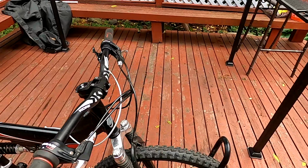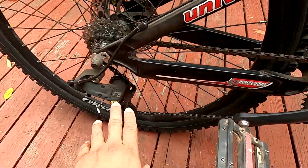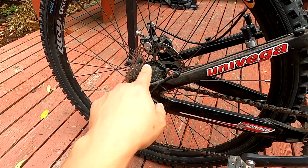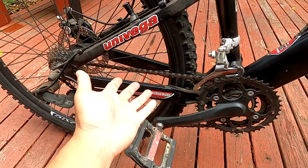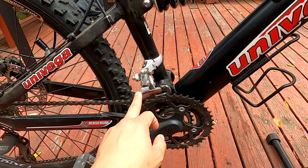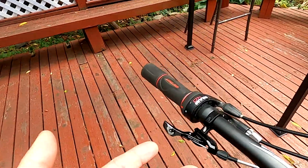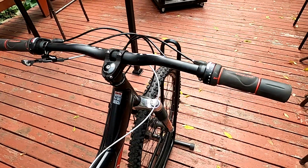This bike runs a 3x8 SRAM drivetrain. This is a SRAM ESP 5.0 rear derailleur. This is an 8-speed Sunrace cassette, a 12-32. It runs a KMC chain, and up here it's a Shimano Alivio top pull, so it's a 31.8 front derailleur mated to a SRAM 4.0 grip shifter.